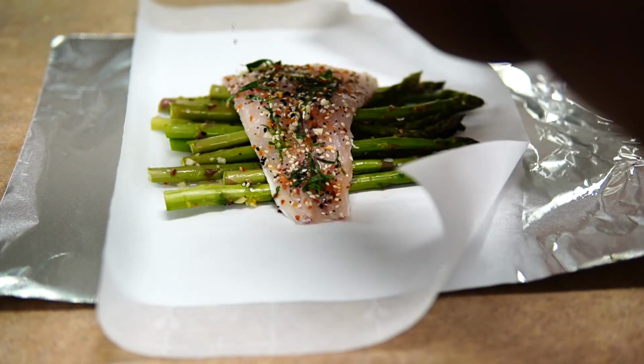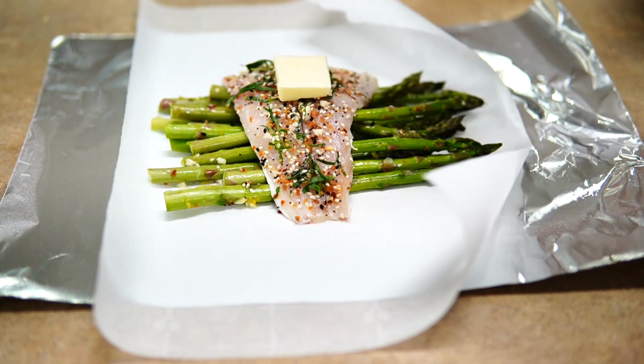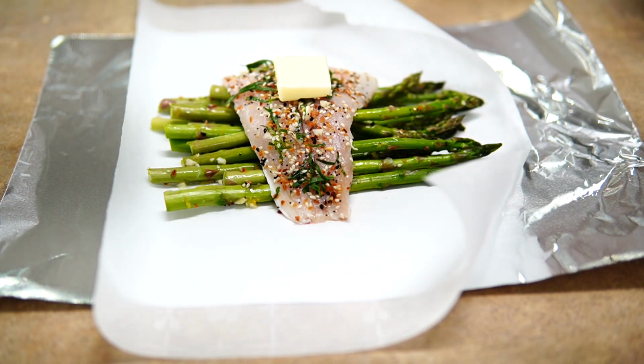Lastly, I'm going to drizzle my lemon juice all over top of everything. And then I'm also going to put a tablespoon of butter on top, and then I'm going to roll it up.